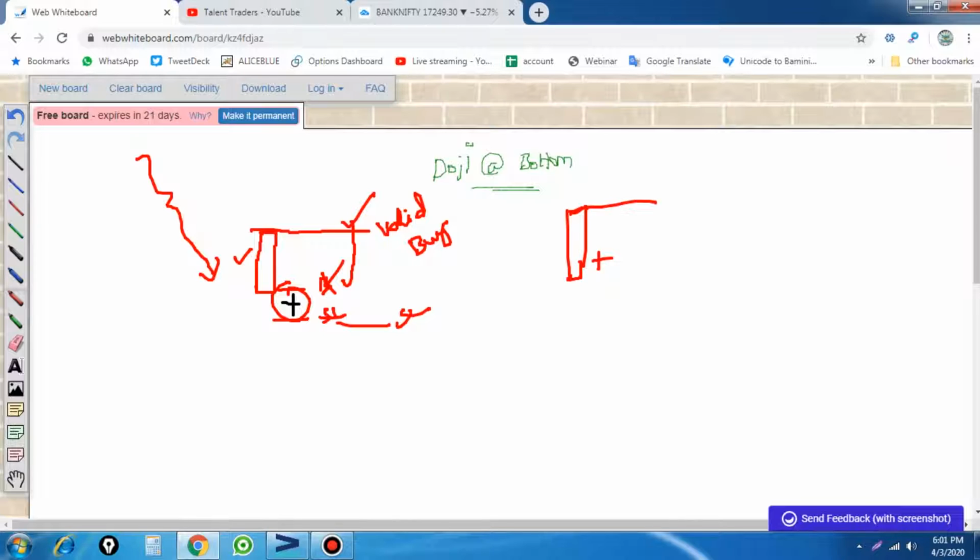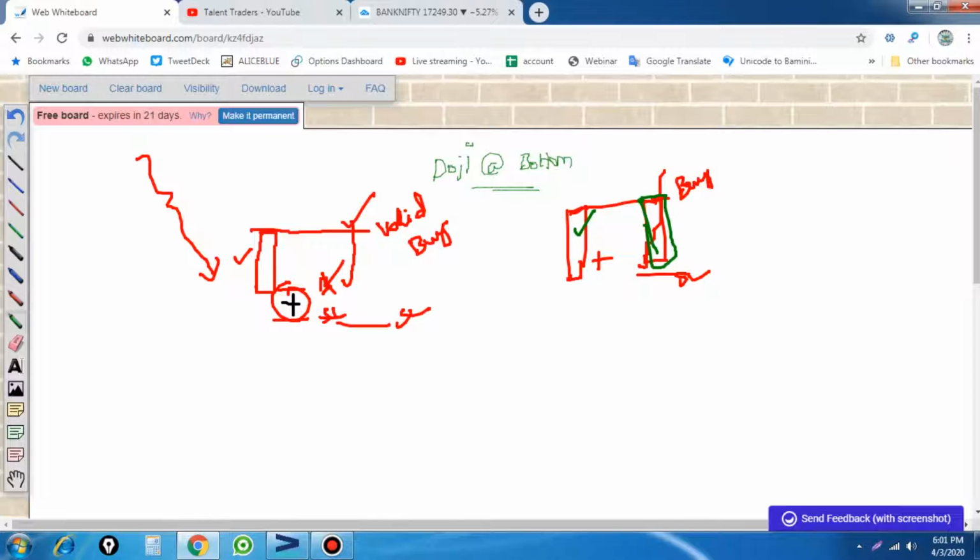So here also we have to wait. When the market crosses above, here we are going to buy, and we make a stop loss below. And this is the confirmation candle where we are forming. If the candle forms as a green, it must cross above the previous doji candle.